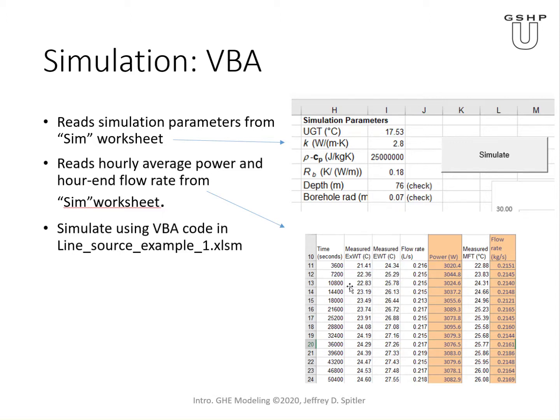All right, this is all the data that was provided or measured. I've converted it to hourly values, and literally what I've done is taken the average over the hour and used that value, but I've used the instantaneous value of the measured exiting water temperature and entering water temperature.